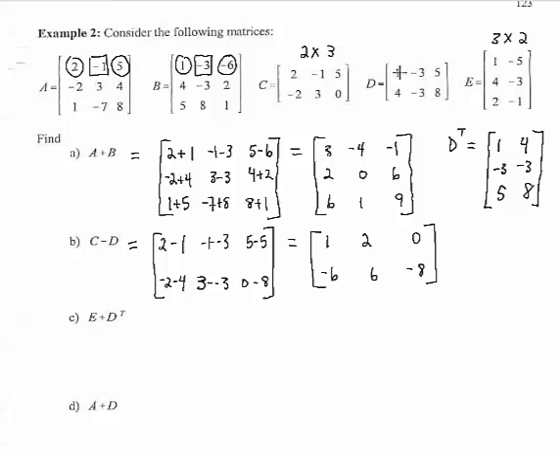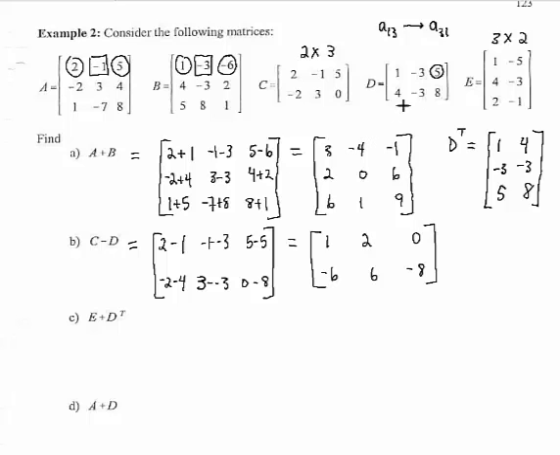Another way to look at that is to say that, okay, let's just pick out a number, 5. Well, 5, we could say, is the element of D, where the labels, the subscripts, would be the first row and the third column. Taking the transpose of D swaps these numbers, and so 5 would become the element A sub 3, 1. And so this means the third row in the first column, and that's exactly where it landed in D transpose. Okay, so you swap the subscripts.